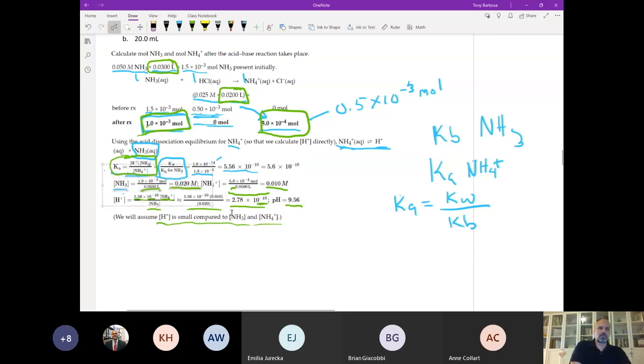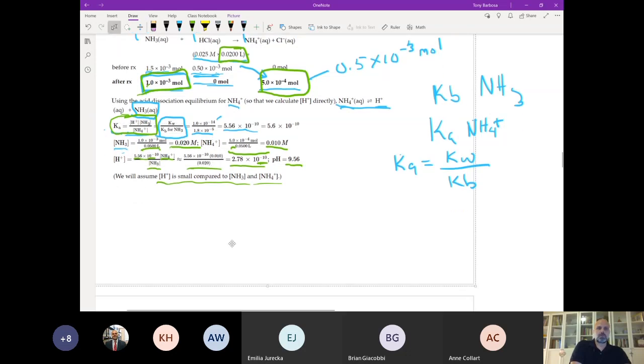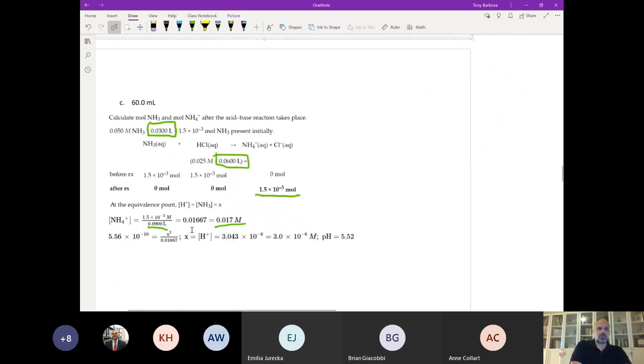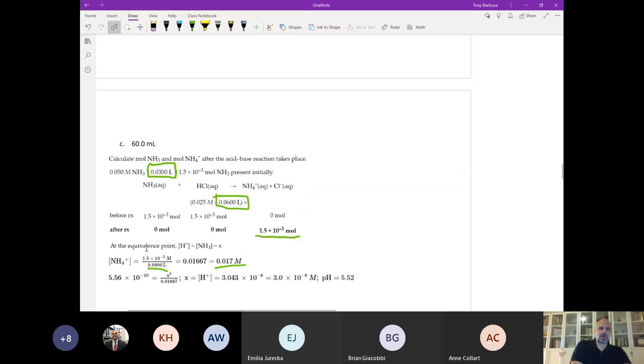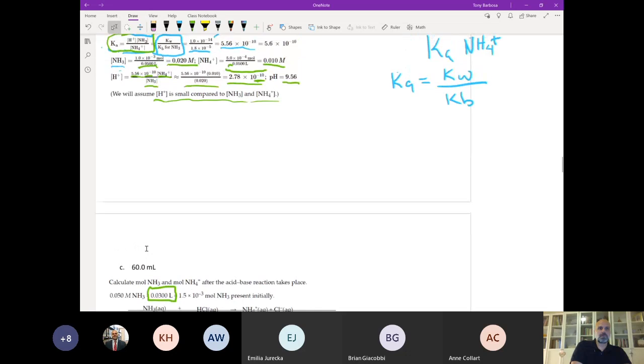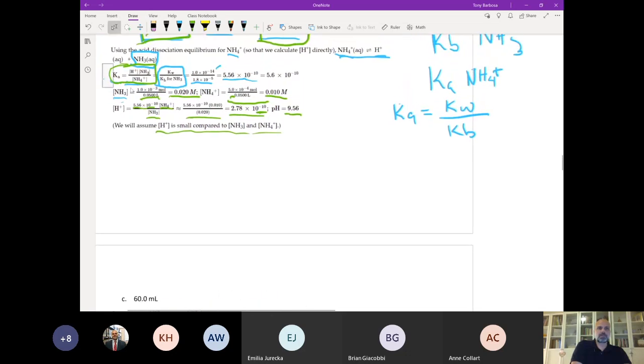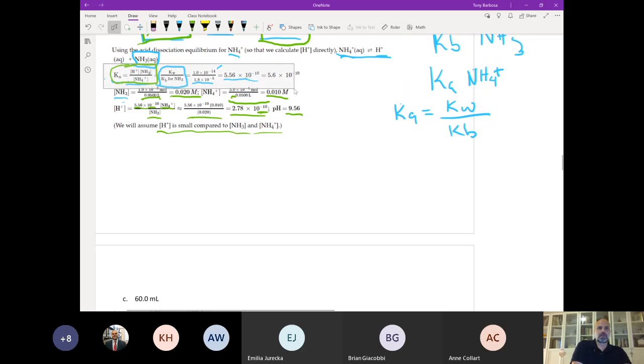What we do know is that it's going to be equal to the concentration of the protons. So in this part of the example, both the proton concentration and the ammonia concentration are going to be equal to one another. We're going to be using the exact same Ka equation, right? So I'm going to go back up for one quick second again. Right, so the Ka equation that we're using here is exactly the same Ka equation.